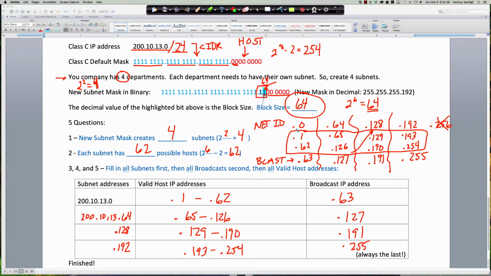And again, it's not very difficult once you figure out the block size. You've got all the information you need to complete any subnetting problem that's presented to you. And as we saw, and I'm going to be putting a supplemental video together to talk about subnetting Class B addresses, where we're dealing with the 3rd octet all the way up to and through the 4th octet, that this still applies. If you can just look at the rightmost subnet bit to get this value, you're going to be able to solve any subnetting problem that you're presented with.